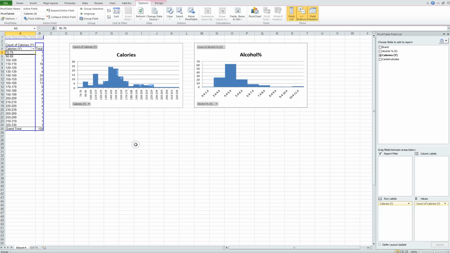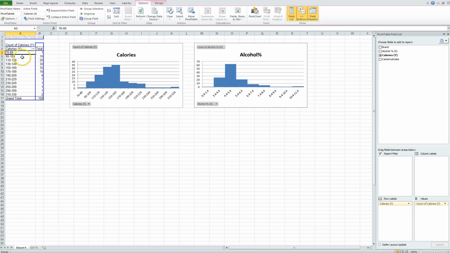And if you do this, this is okay, but in my opinion, this is too many bins. Here there's 20. I'd like to see less than that. And there's no rule here as far as number of bins, but less is more, I think. So anywhere in the 5 to 10 range is an acceptable number of bin ranges. So if we go back to Group Field and let's change to double this and make it 20, that cut our number of bins down to 12. And so there's less information here for it to have to write out on this axis.